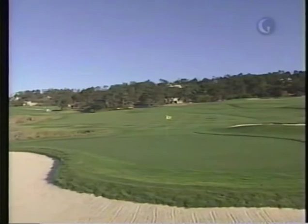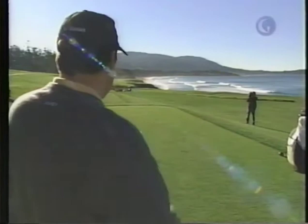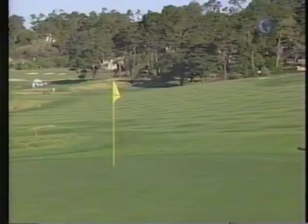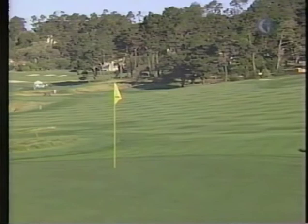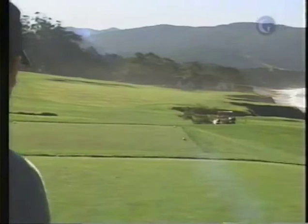If your eye starts looking at this beautiful ocean out here, you take your mind away from trying to put it in the fairway. The bunker out there on the left is generally where guys make their mistakes. It's the most difficult driving hole in the course for me because I draw the ball, and I don't want to start something down the ocean side — if it doesn't draw, I'm going to make a big number. So you have to try to hit a little bit of a fade. I'll kind of split the middle of that bunker and let the wind ride everything out, so my mistake is out left and a good shot comes down and follows the fairway line into the middle.